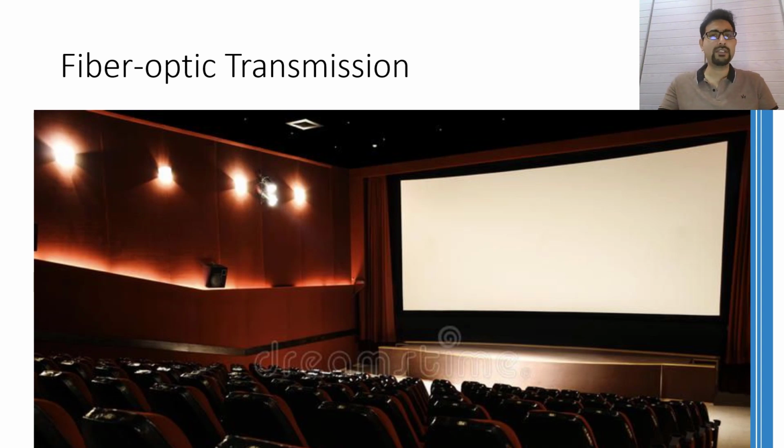If you have been to cinemas, you can easily appreciate that if the lights of the cinema hall are on, then you cannot see the movie on the screen. And why is that? Because the light moving from the projector to the cinema screen is being interfered with by the light from the light bulbs or any other light sources present in the cinema hall. Therefore, it is a necessary condition to turn off all other lights so that light coming out of the projector can reach the screen uninterrupted and without any distortion. Moreover, you can also appreciate that this kind of transmission through light has a very limited range.